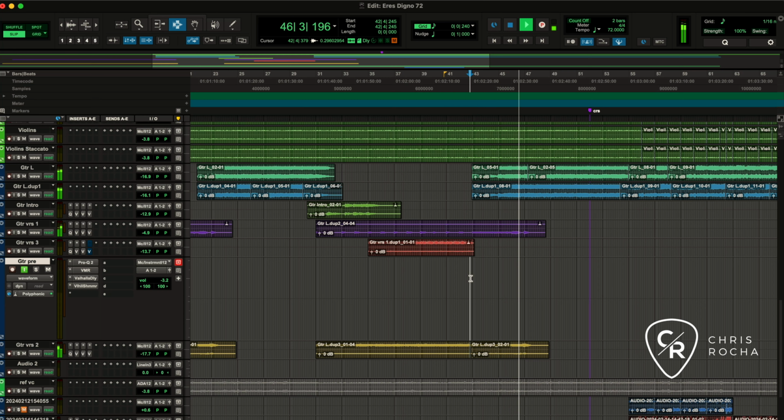So let's record just the actual overdrive parts first. I probably won't do the whole song for the sake of the video because it might get a little boring for you, but let's just record this first chorus so you can get a feel for the tone that I'm going to get and how it fits to the song. Let's record this chorus.